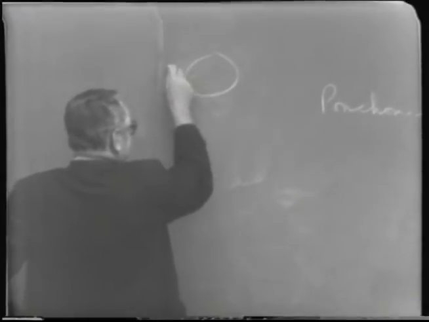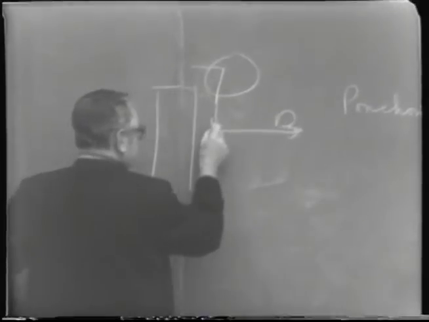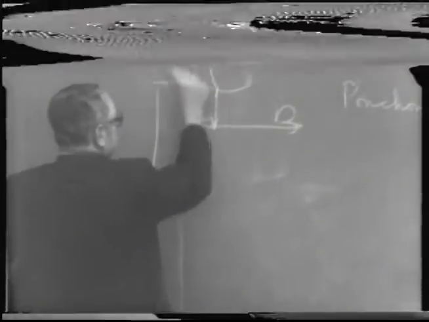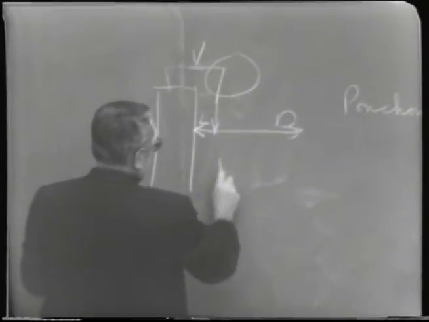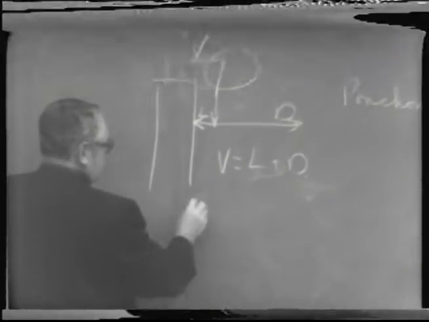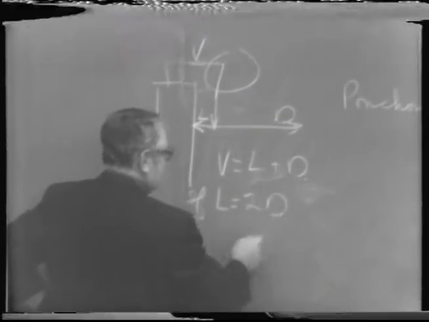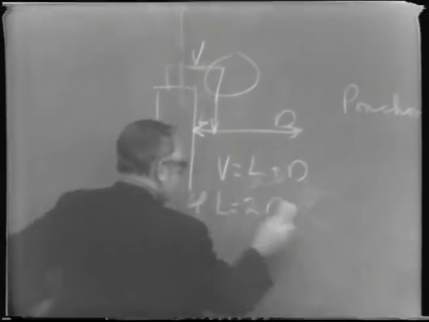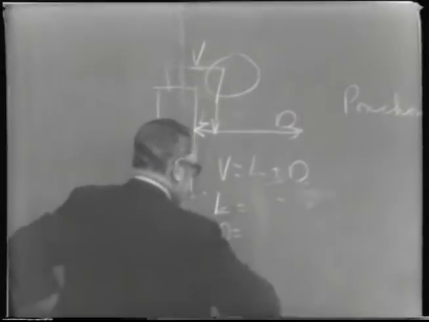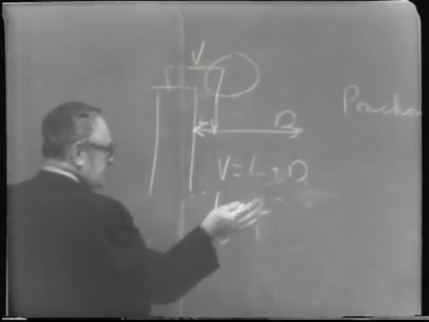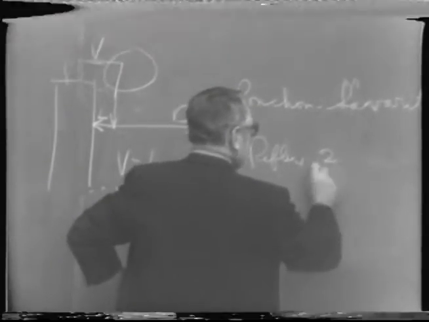All right, if this is the condenser here, and this is the top of the column, we're taking out distillate here, and we're running the rest of it back as liquid, but this is supplied by vapor. So obviously this vapor stream, condensed, becomes split into L plus D. V is equal to L plus D. So if L is equal to 2 times D, or let's say D equals 1 and L would be 2. L is equal to 2 and D is equal to 1. We say it has a reflux ratio of 2 to 1, or the external reflux ratio was 2 to 1.